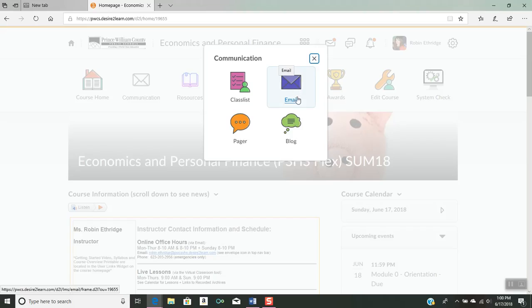This is also a good place for me to tell you that if you send me a message, or if your parents for some reason send me a message saying that you submitted an assignment but I didn't grade it, I can go in and I can look at your email and I can see whether or not you actually submitted the assignment.